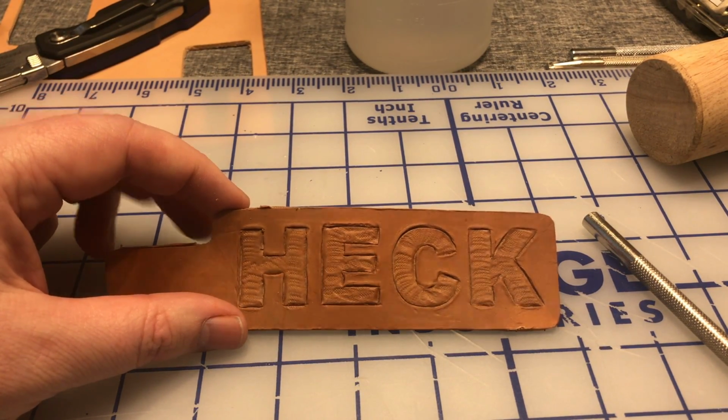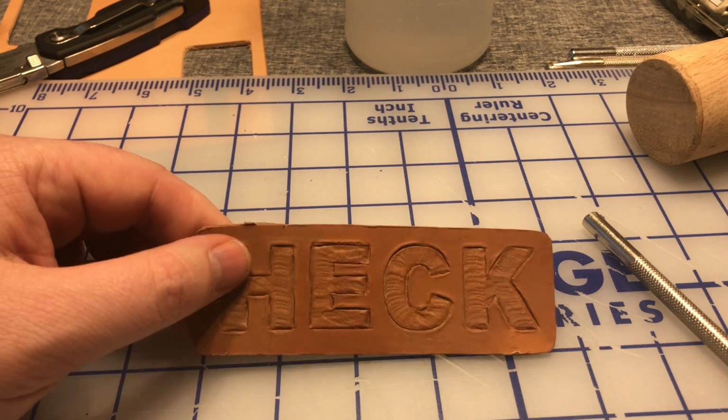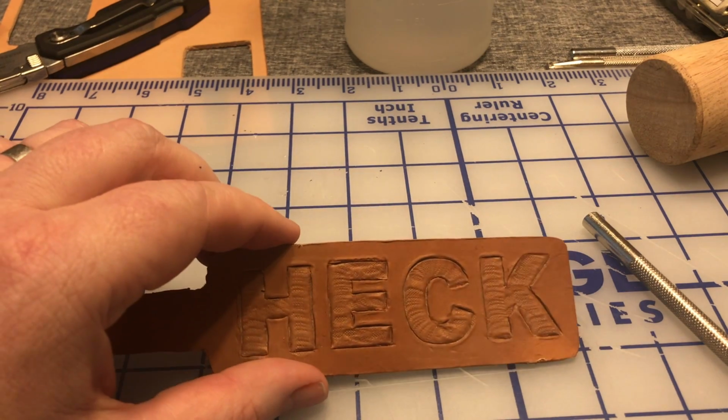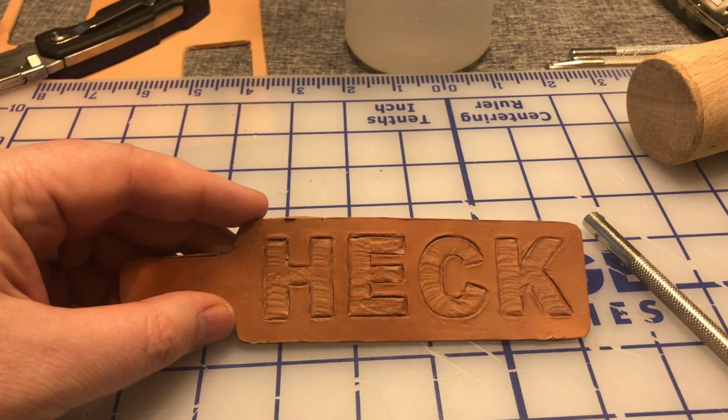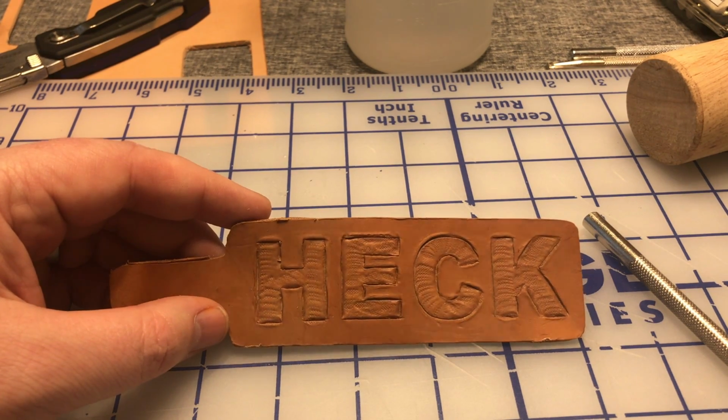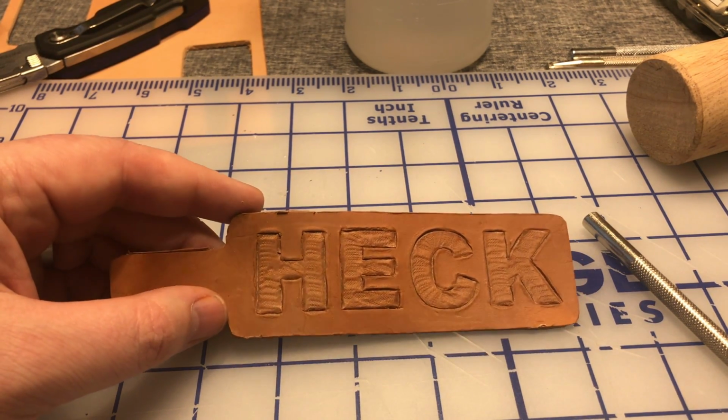You can keep going. Different tools are going to give you different impressions. This is just working with the tools that I had. I would really like to take one of these projects back to Tandy now and have them tell me what other tools I could be using to get better, more even texture. But overall, I'm really happy with how this looks.